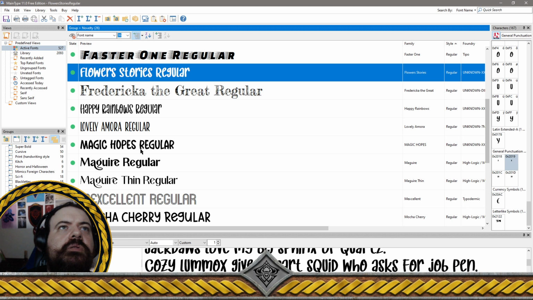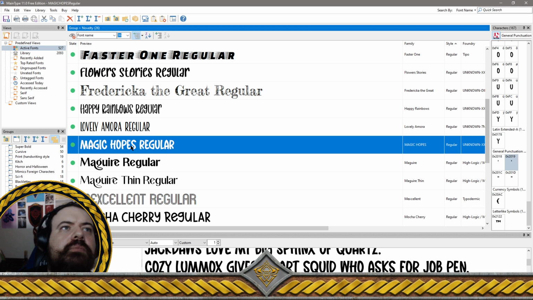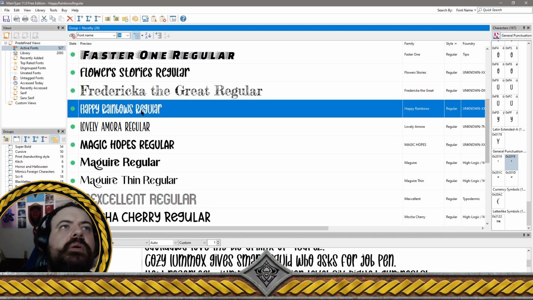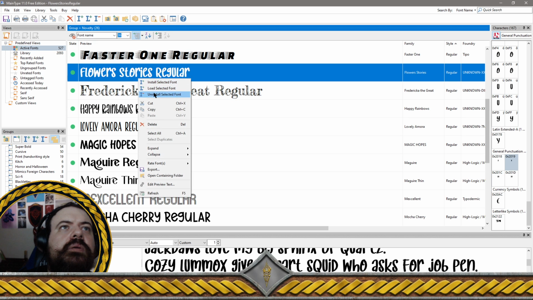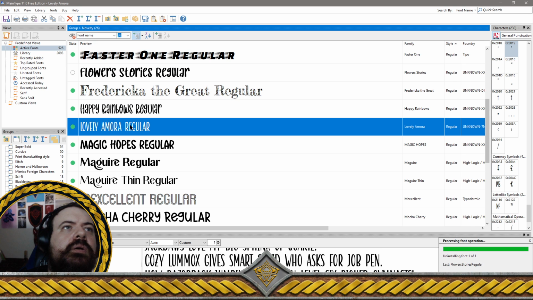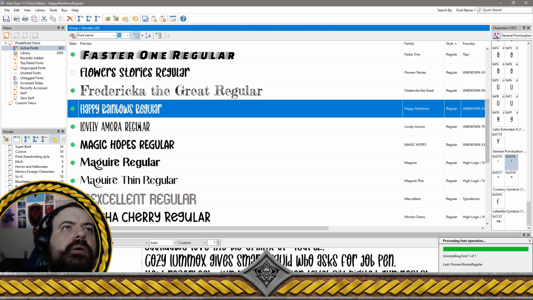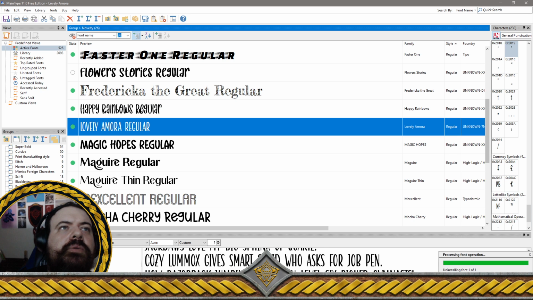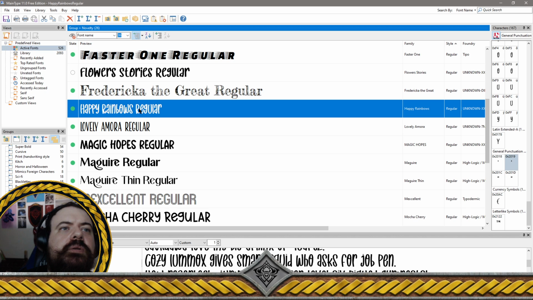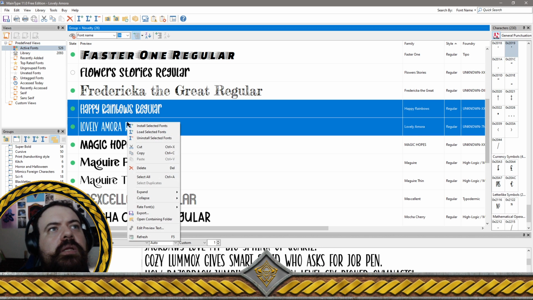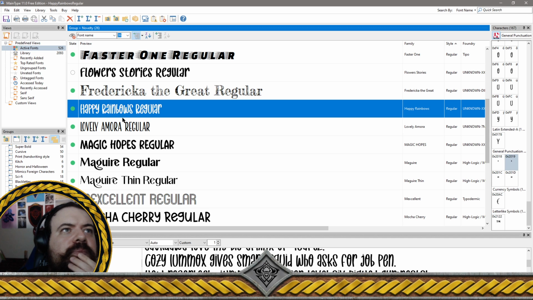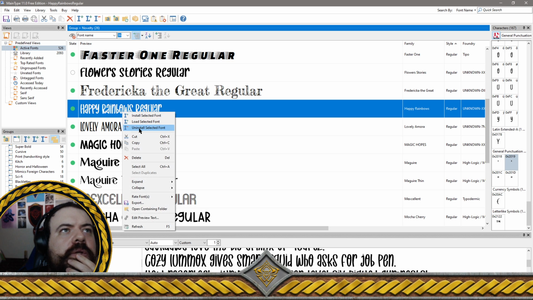I think there's no reason to have this one when I have the magic hopes. That one. Lovely Amora compared to... I don't like either of them. I think I'll keep Lovely Amora.